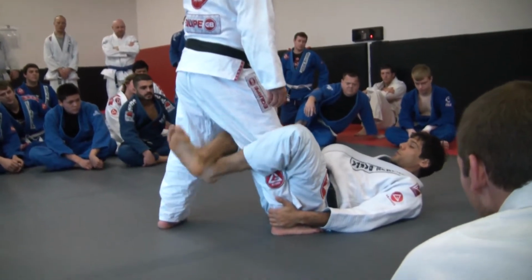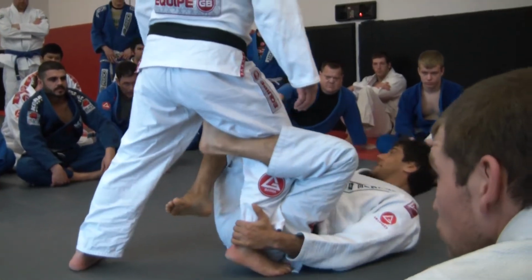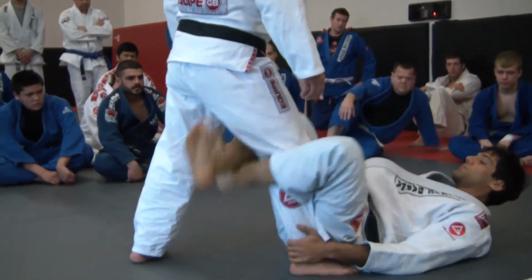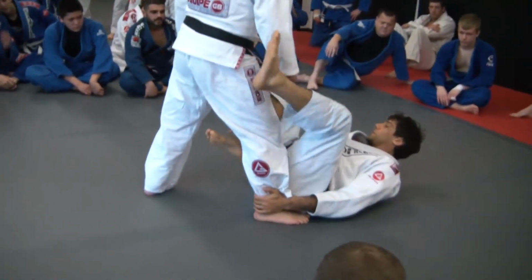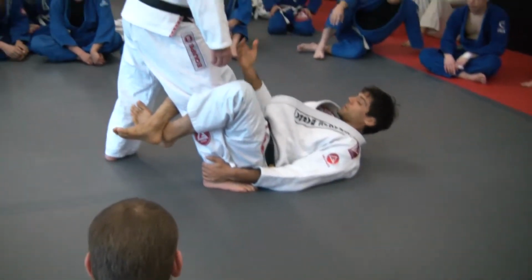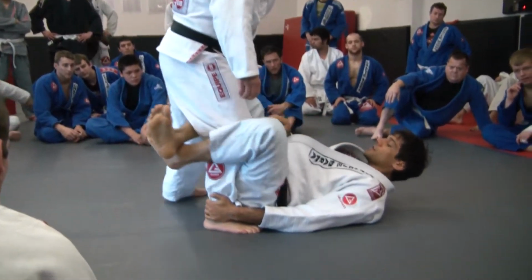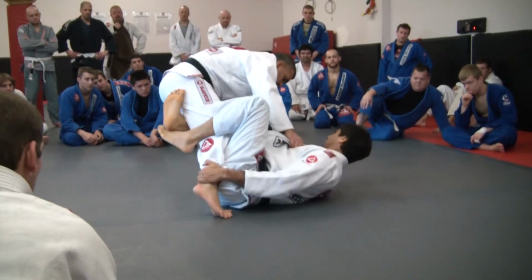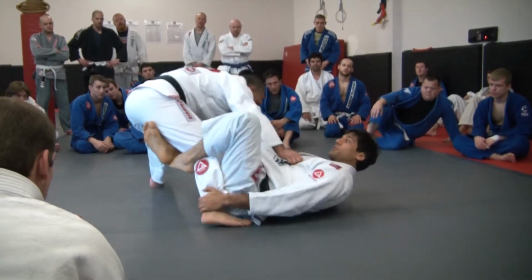One question that I got: some people are having problems forcing him to step forward, right? If you're using just this leg, it is hard indeed. If you're using just this one, it's a little bit easier, but sometimes you need both legs bumping forward. It's pretty hard for people to avoid that. But the smart people, when they feel they're being unbalanced forward, won't step so close to my head because they know what I want. Instead, they're going to step far out like this. Especially guys that are really flexible, they're going to step so far away from you that it's kind of hard for you to go in, right?